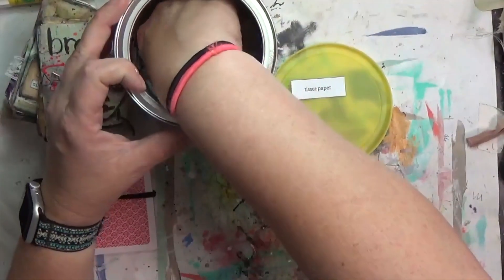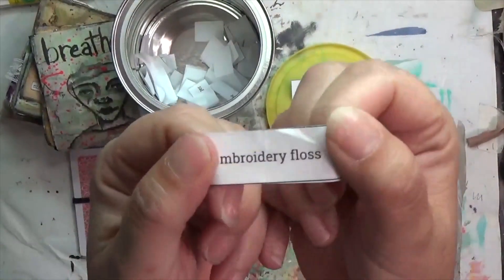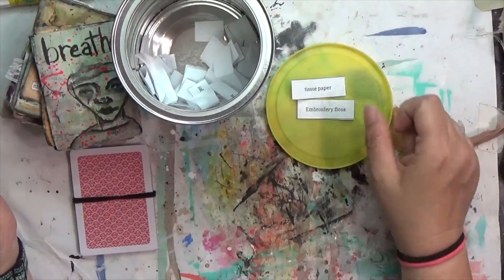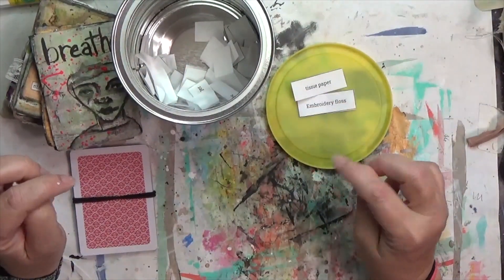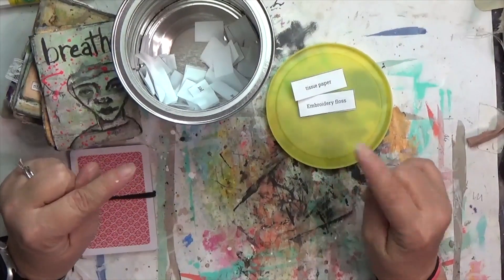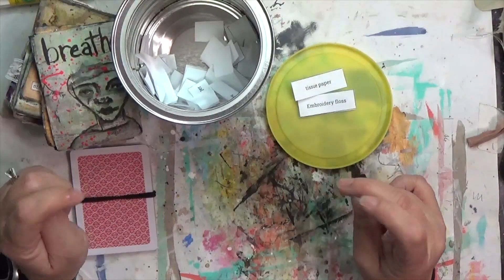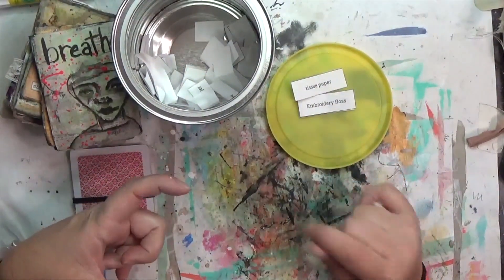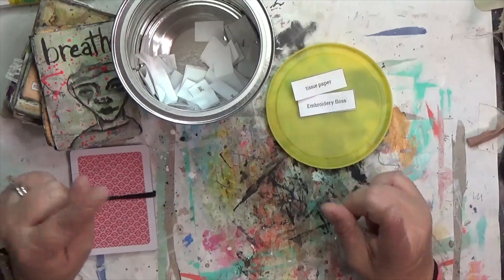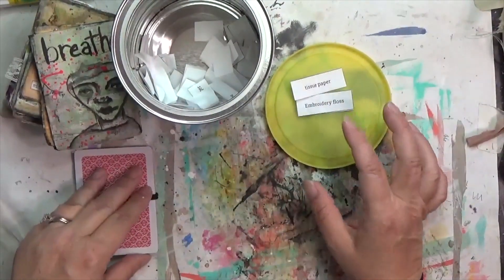Okay, prompt two — let's see. Embroidery floss! That is really exciting to me. If you've seen my hundred day project where I'm doing mini assemblages, I've been using a lot of embroidery floss. I'm hoping for iCAD this year to work on my stitching — I've got several books on embroidery and I'm hoping to teach myself something other than a french knot.